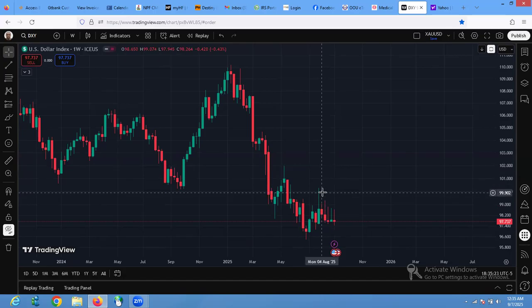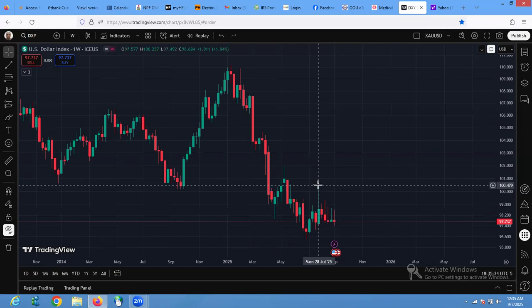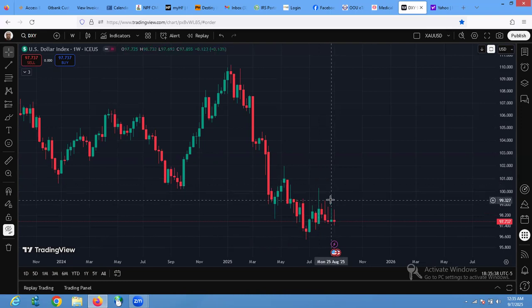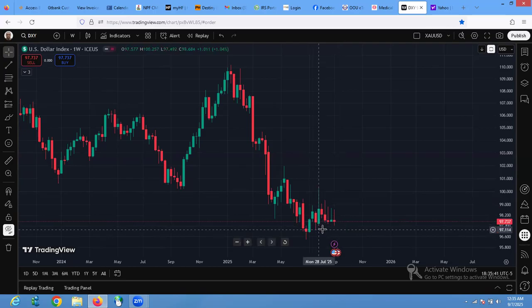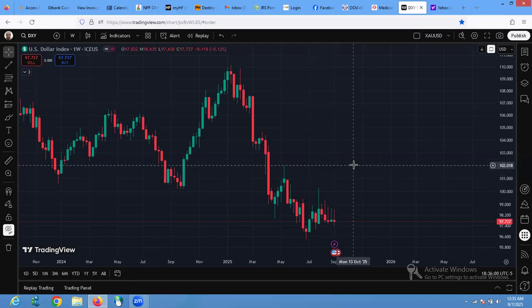So this may become more complex in the sense that what we had here as an A, B, C could now become a W, and if the movement here does not break the low of this red candle, which is 97.1114 or 9700, we may actually have a double correction to the upside, whereby all that we have done so far with this condition will amount to X, and we now have a Y leg to the upside without breaking 102 or 101,950 or so area without breaking that. So that is still possible.